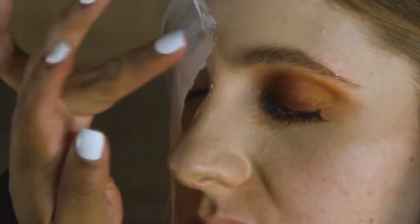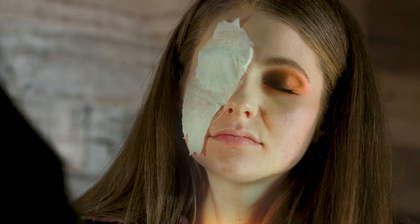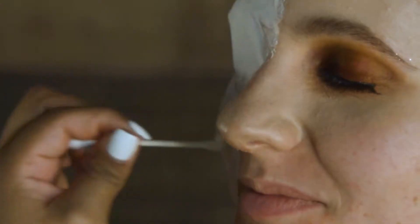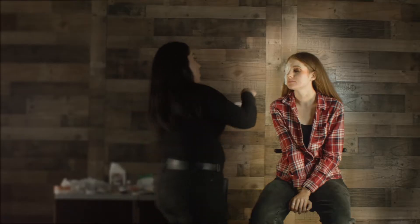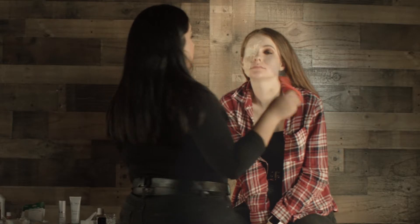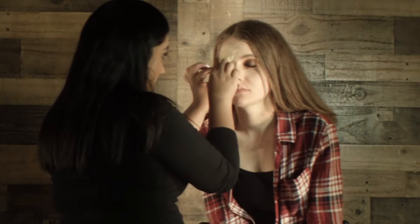Then we're going to be taking a piece of toilet paper to cover, rip off the excess, and with some more of the gorgam take cotton, rip it up, and place it around the eye. Take some more of the gorgam, grab some foundation, and slowly and carefully slip it in the middle so now you have these two flaps open.